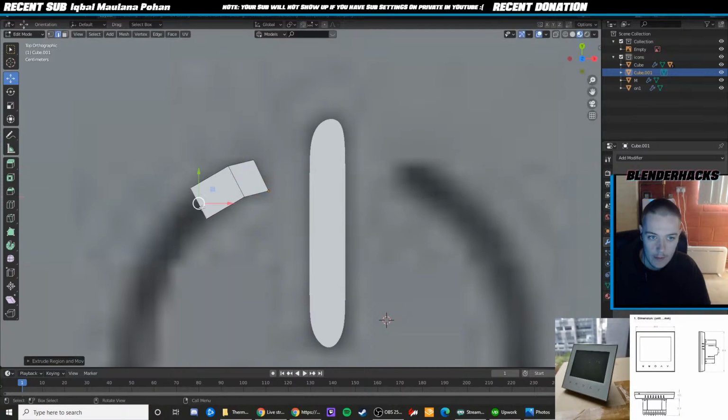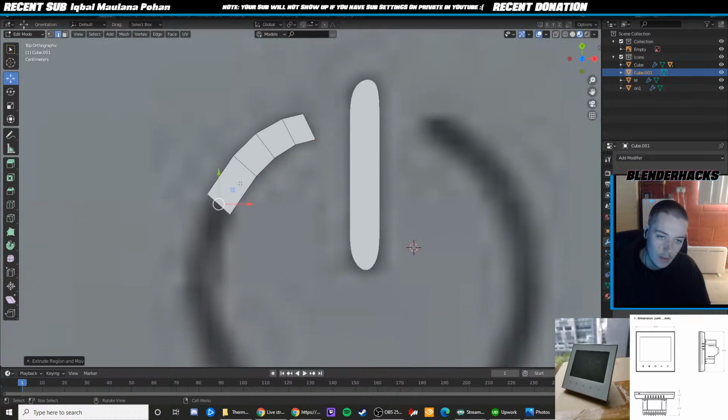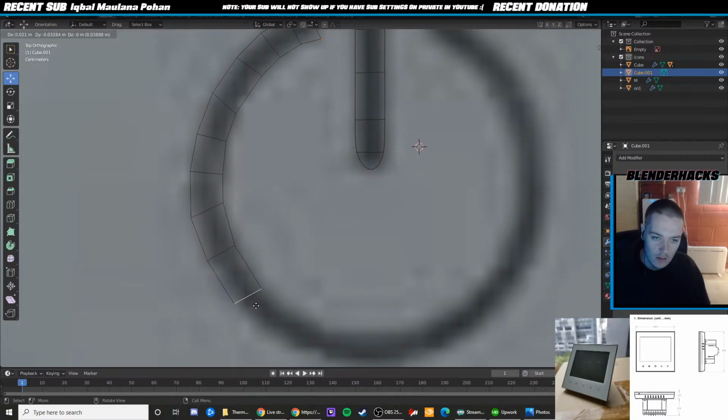And then we're going to go 2 on the keyboard to go into edge select mode in edit mode. E to extrude all the edges. And then we're pressing 1 on the keyboard to go vertex mode to then move the individual vertices in the correct spot. We'll go wireframe mode for a second so we can see the lines more clearly. Go wireframe mode, you hold Z.